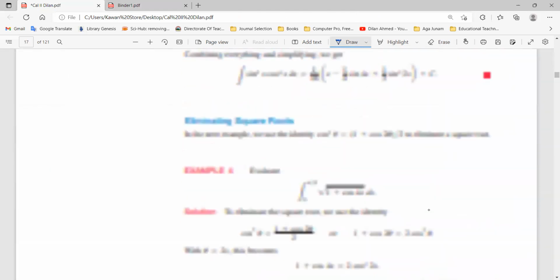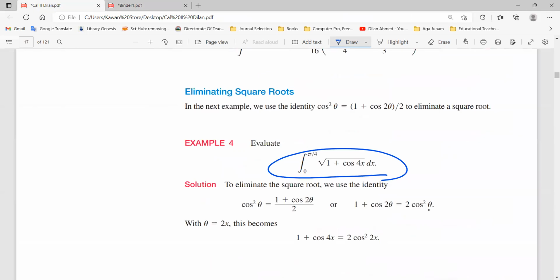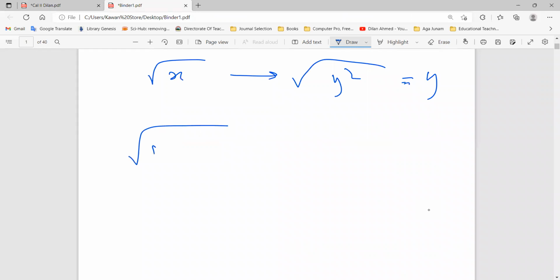But today we have something else: eliminating square root. Eliminating square root means that maybe you have something under the root and you try to change it to y squared to get y. And which forms can we do that for? Just these shapes. For example, we have 1 minus cosine x, or 1 minus sine x. If I have x, 2x, or 4x, all of them have the same idea, so we can solve all of them the same way. That's why I call it alpha. Alpha can be 1, 2, 4, or any number you like. Understood? Those are the types we have.